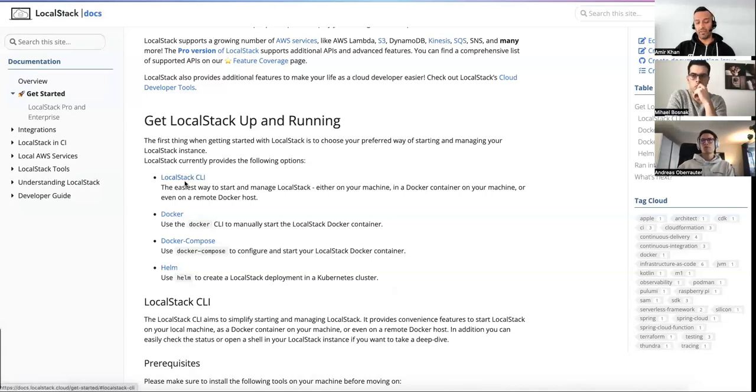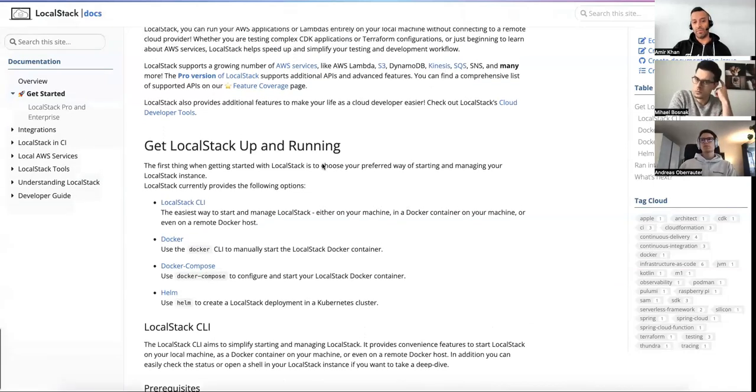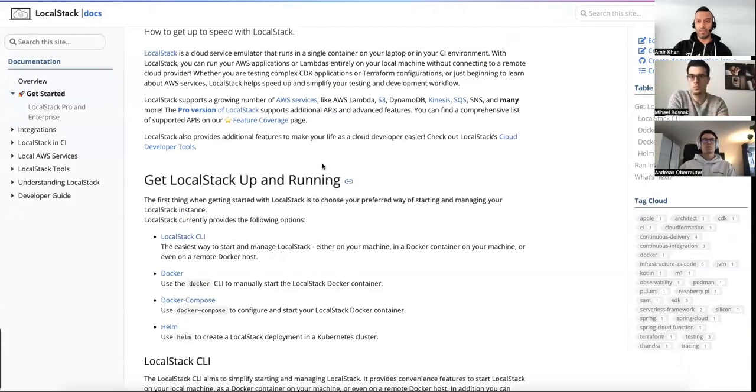But it was really straightforward. I downloaded and installed CLI. You need to make sure that your Docker environment is also installed and running. Then it was quite fast to set it up. And for today, what I have planned is that we are going to look into the S3 connector and see if we can connect to this service and create buckets and create files and so on.